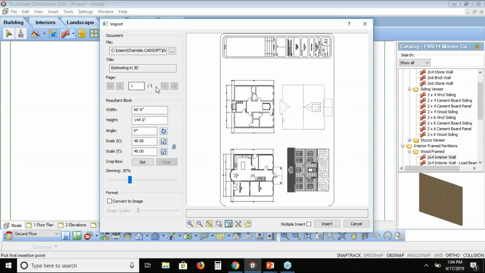Your PDF might be multi-pages. All of the little tools you see here on the left-hand side are going to help us to make that PDF as accurate and as useful as possible. So I'll page through if it's a multi-page document to find the one PDF page that I want to bring in. We also have angle, so I could type in here that I want to rotate this down so that the base of it is at 270 degrees.